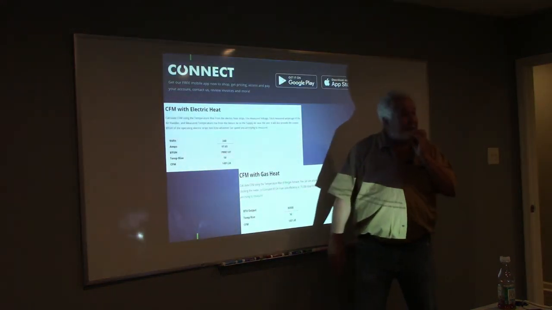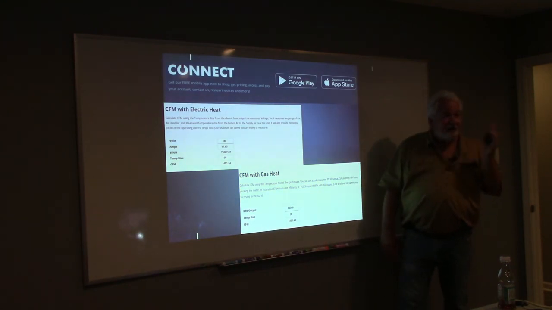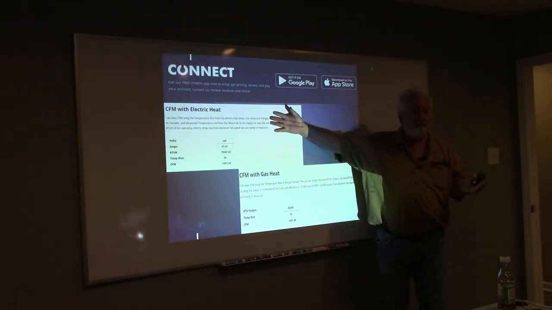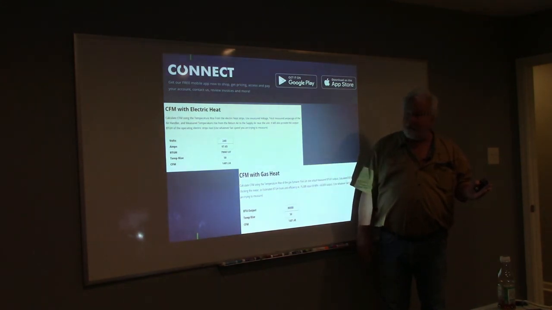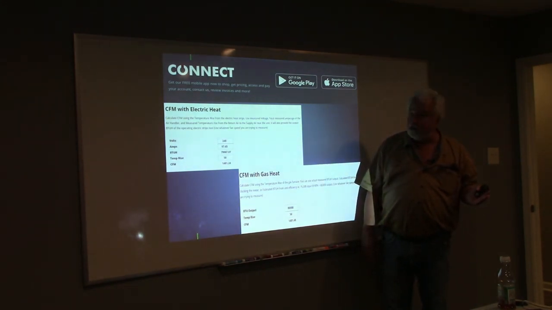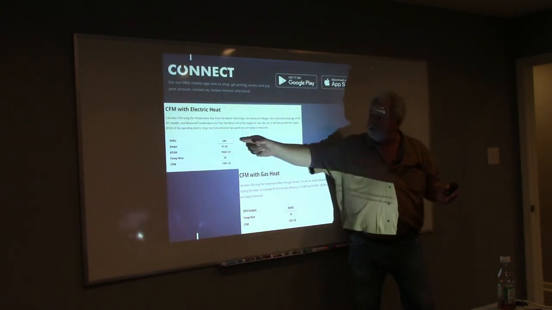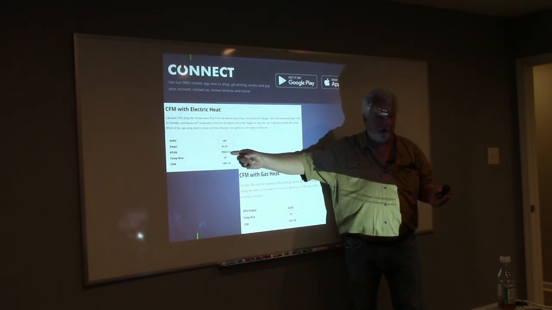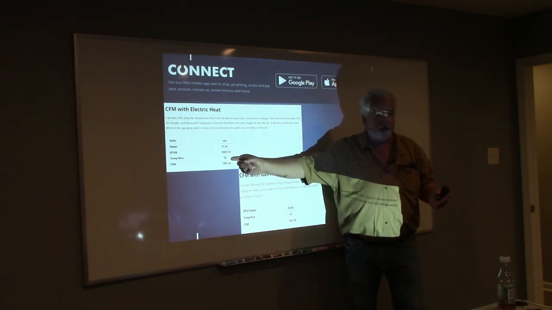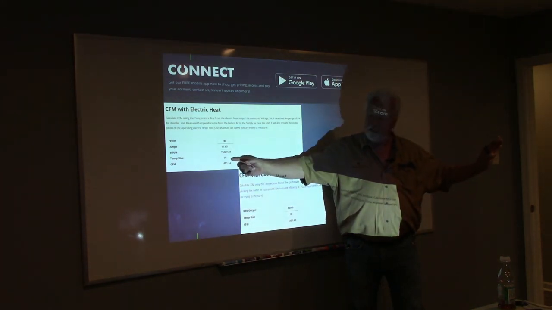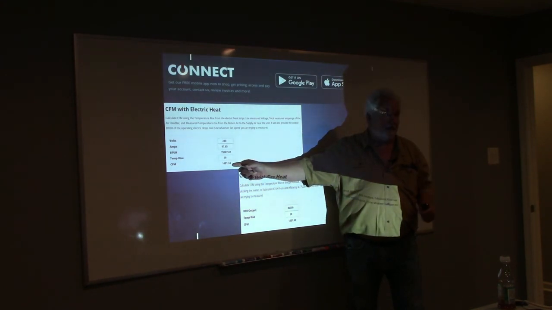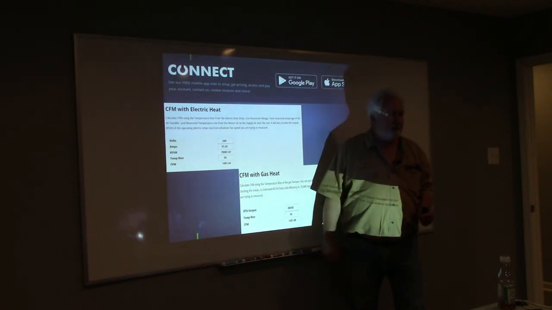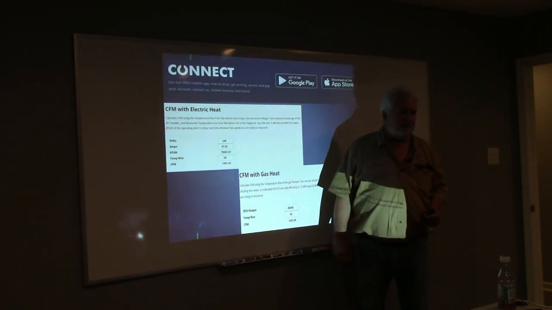Or you can go to the app, and with the app, if it's CFM with an electric heater, talk to me, Hunter. If I have CFM with an electric heater, all I need to do is plug in the volts, plug in the amps, and it automatically calculates total BTUs. Put in the temperature difference between the supply and the return. I did all the 1.08 behind the scenes, and it'll tell you the 1481 CFM that system is actually moving. Would that be golden for every heater maintenance call you guys are doing?